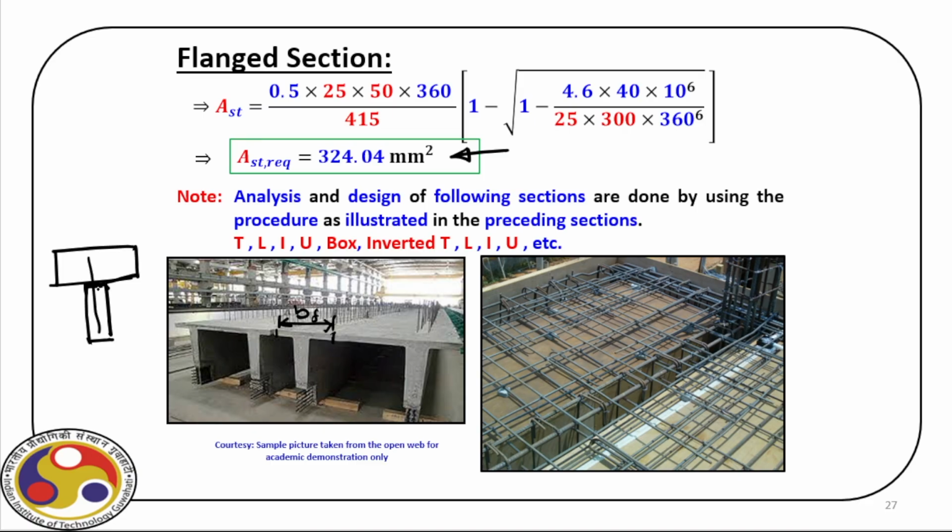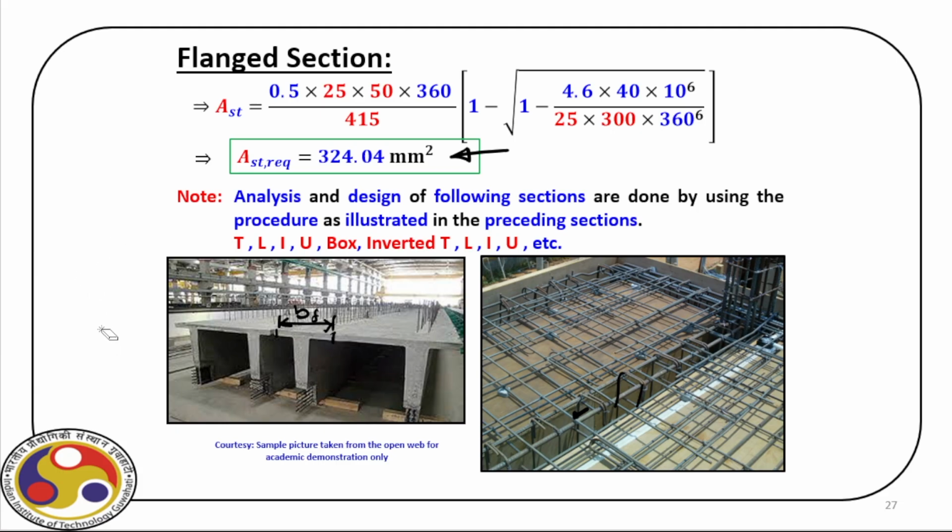For monolithic casting, what we have, rebars going throughout the web. As you can see here, we have these bars, and this entire thing, actually it's a part of that beam coming out up to that top level of the slab, and that's how a part of the slab will take part in bending because of this monolithic casting. So with that, let us close here.